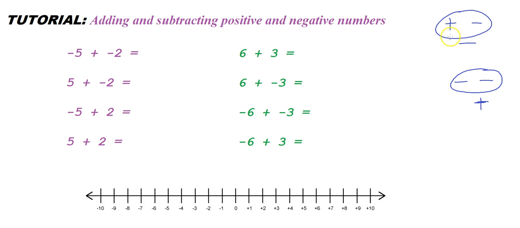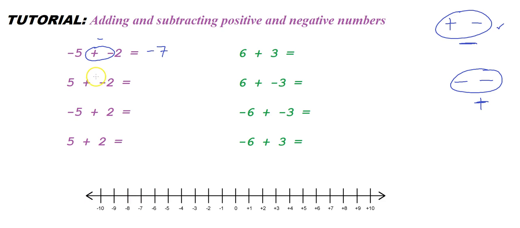And when you have two operations next to each other that are different, like plus and minus, that will always mean to subtract. So if we have a look here, we've got minus 5, and we've got a positive and a negative right next to each other. So if we go back to here, we know that that really means minus. So if we start on minus 5, and we're going to minus 2, 1, 2, we end up on minus 7.